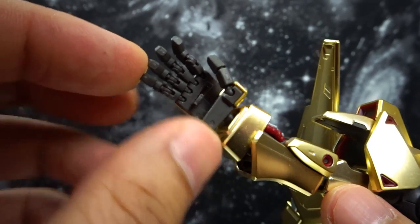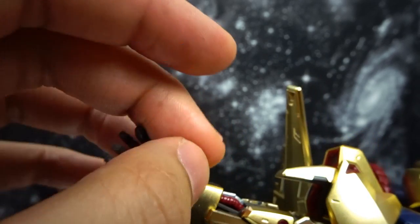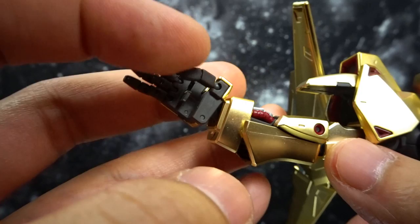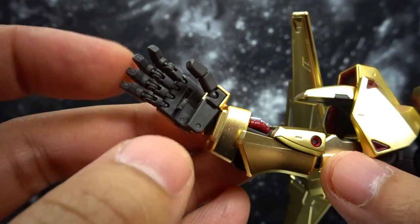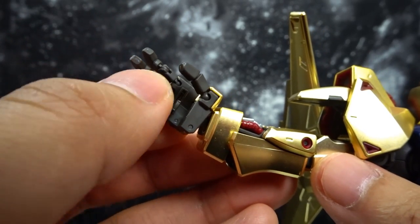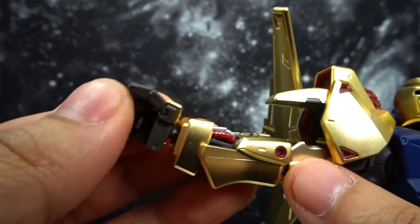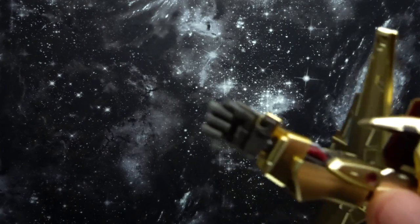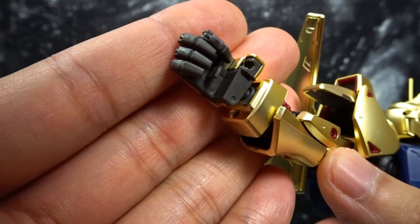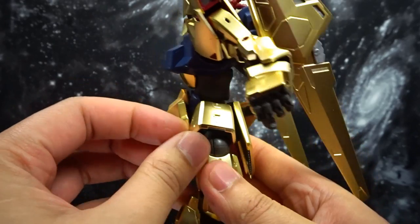style. The fingers will all have their own little individual rotation and movement other than the thumb. The thumb can only do this, as the fingers all can bend forward and get to this point and family friendly. So, oh, and the thumb does like to pop off just like any other Master Grade. Well, that thumb went flying off somewhere, and thankfully we don't really need it anymore.